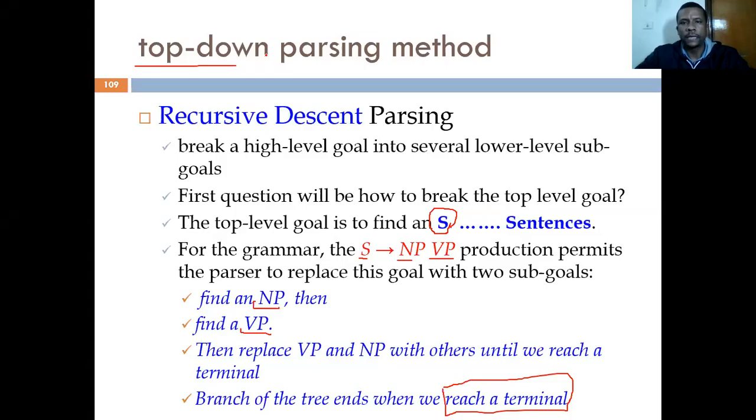Okay, welcome back. So the first demonstration that we are going to do is on top-down parsing, or what we call recursive descent parsing. The idea is, if you are given a sentence, rather than starting from the sentence, the parser looks at the starting symbol, S, in your context-free grammar, and it iteratively breaks it down into smaller pieces until it arrives at the words. Whenever it finds a word, it tries to match it with the input text that we have.